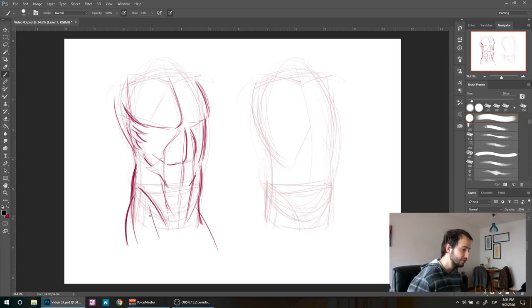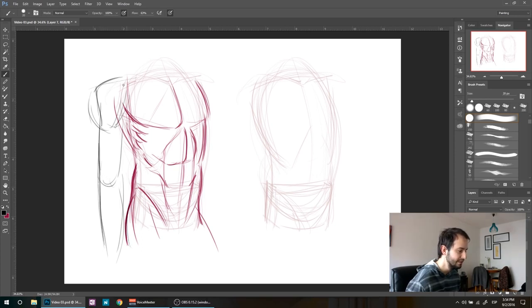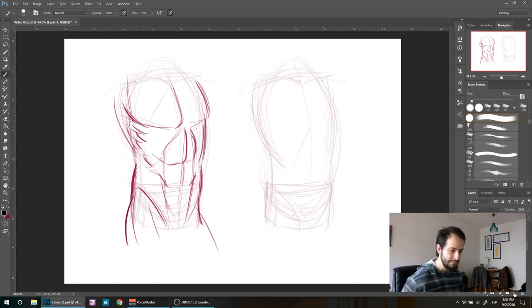So I have this male torso here, and the main difference between the male torso and the female torso is the width of the hips. I'm going to work on it just a bit more. Let's say the shoulders will be here, so the arms follow here, and at no moment do the arms touch the hips, because the width of the shoulders is a lot wider than the hips. Now on the female body, this is not what happens.